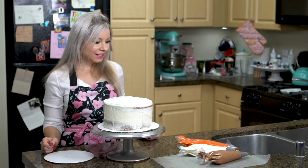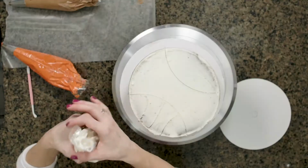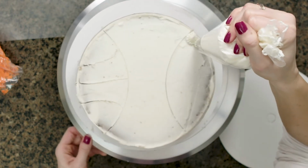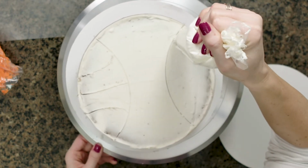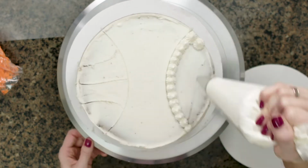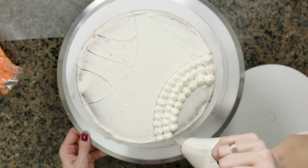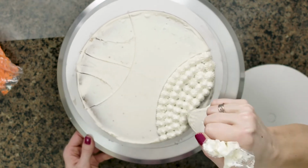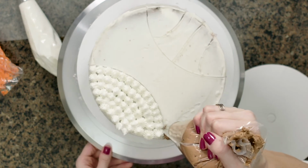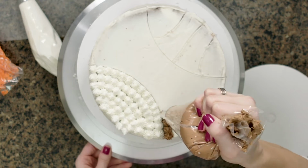So let's go ahead and get started, and I'm gonna start with piping. I'll start with my baseball. So I'm just going to be very patient and fill in my cake. So next I'm going to move on to my football, and I'm just going to follow the lines that I set.